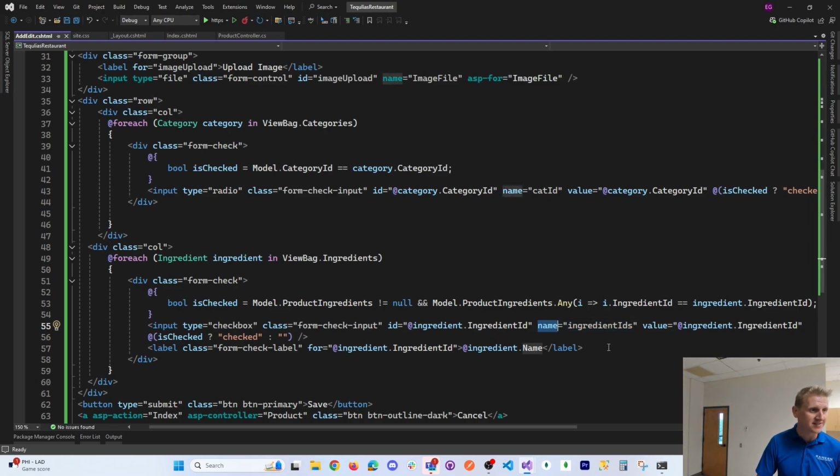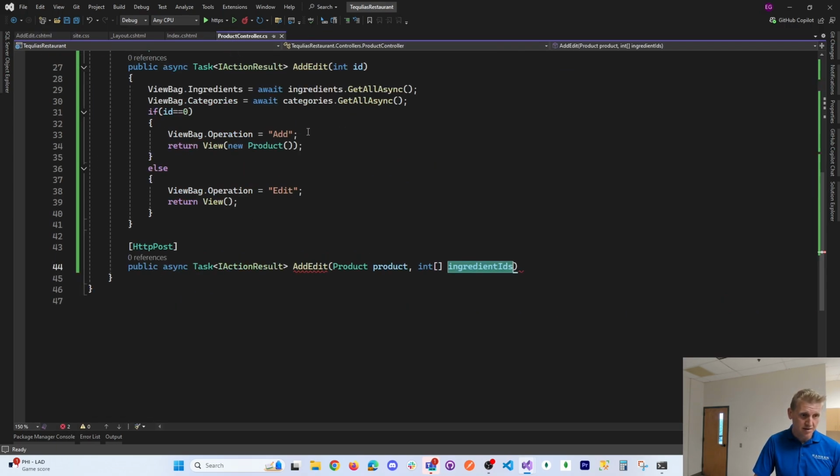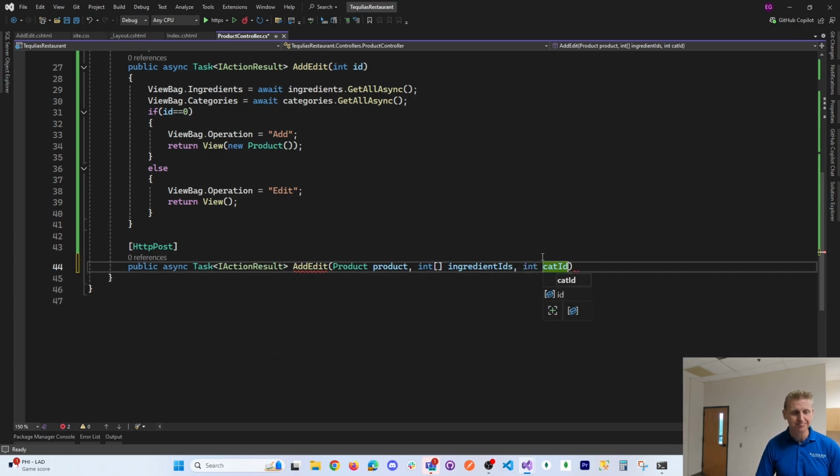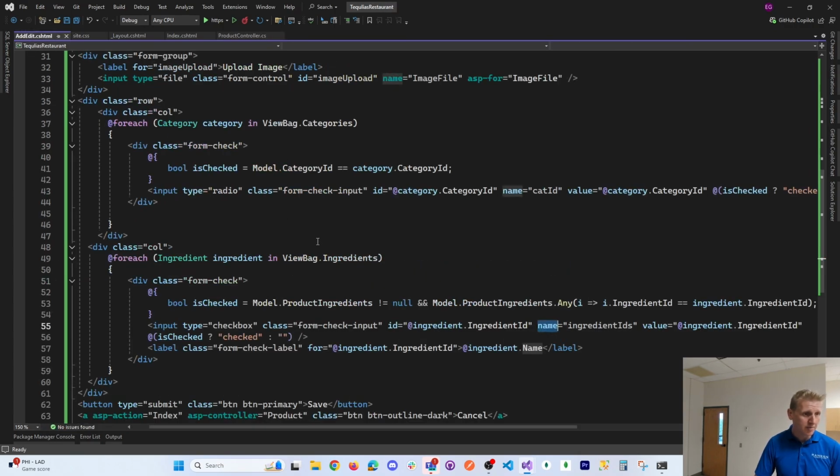You give all the checkboxes the same name, and that will allow you to receive that from the view as an array. So that's pretty cool. We're also going to accept our category ID. That comes from our radio button name. So again, going back here, one of these radio buttons will be selected.